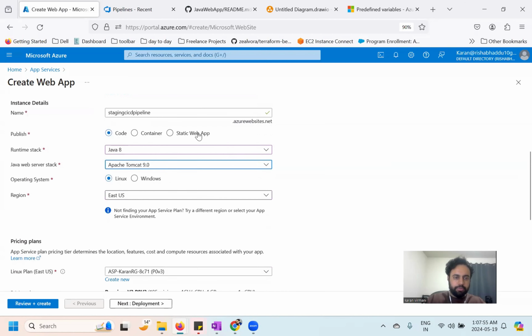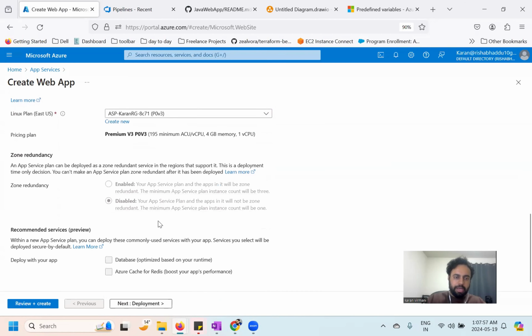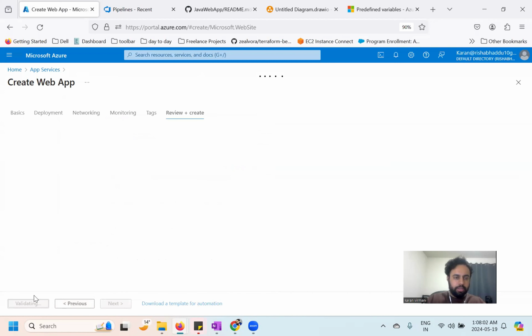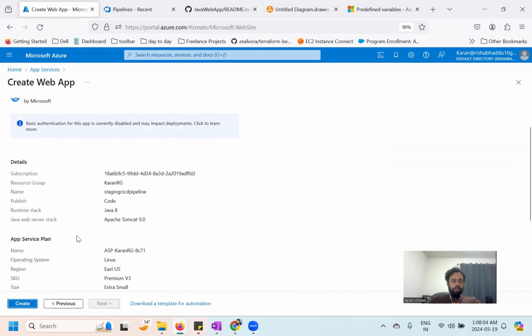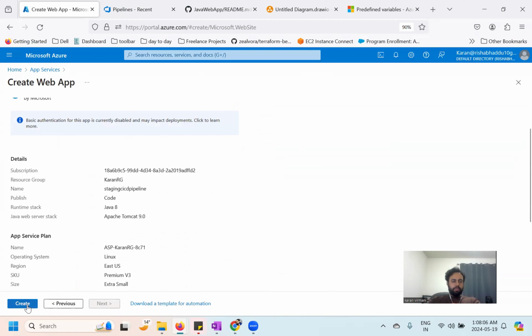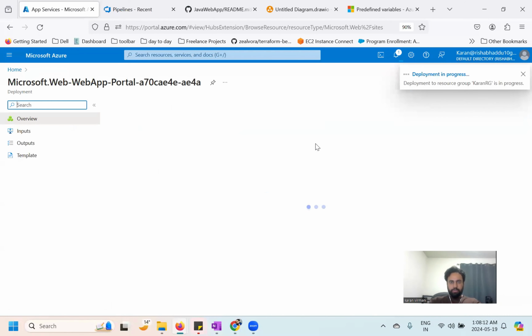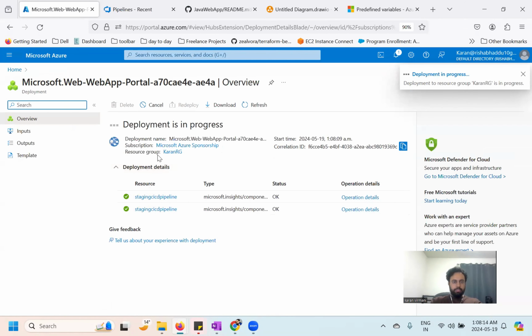This is the required version for my web app. Everything else would be the same. We can click on review and create. It's going to take about two minutes to complete the initial deployment. Yeah, it's getting completed.